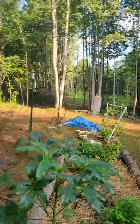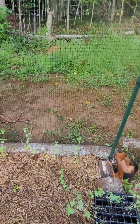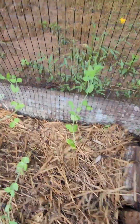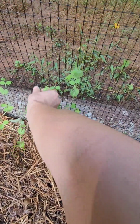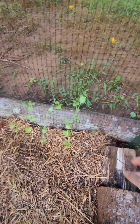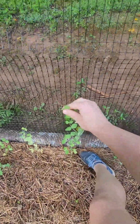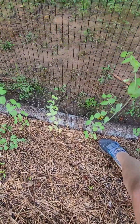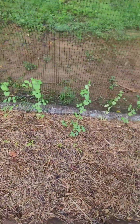Now, the one thing I am going to do with this whole row of peas is cover them. We have that cloth over there. You can see it. And put it over it so that we don't get birds and stuff eating all of our peas, because they will. Ooh. Oh my goodness. That almost came right off. And I've just been trying to train the peas up through here to just kind of grab on. Because they need to be able to climb up stuff, right? So I'm just using this gate. I mean, we have it already. Let's not make a molehill out of a mountain here.